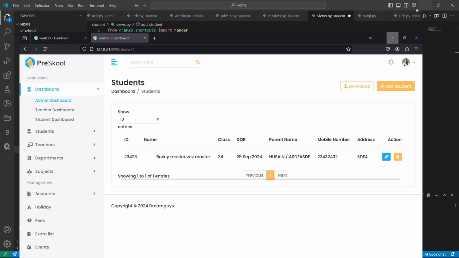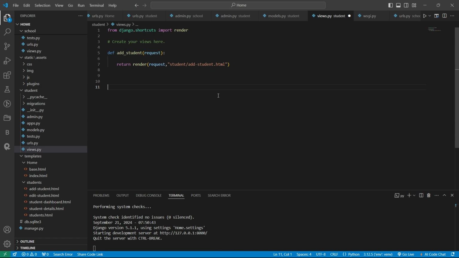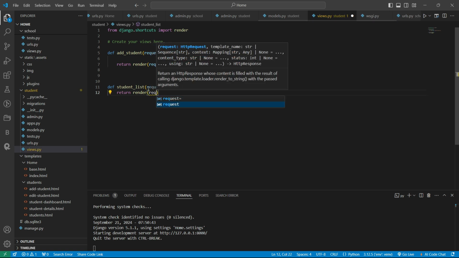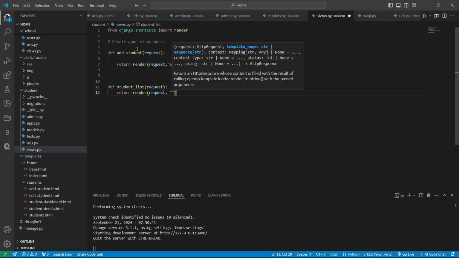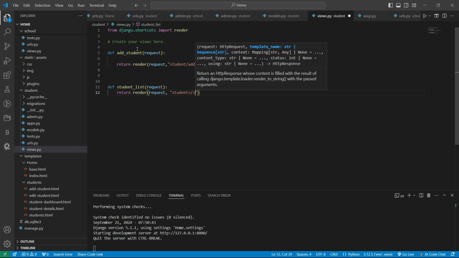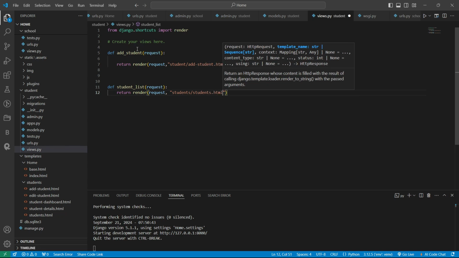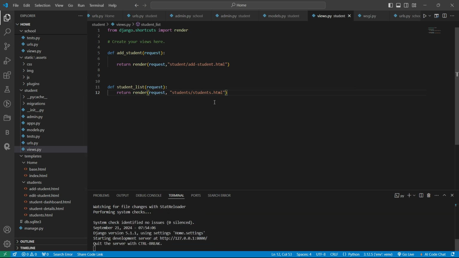Similarly, we have also seen the student list, so let me define it here. For it we will write def student_list, write request here, and return render request, and here we will write students, and define students.html. Okay, so the student list has been done.